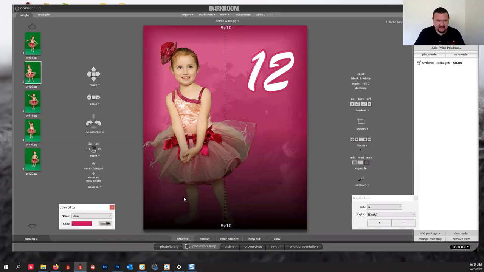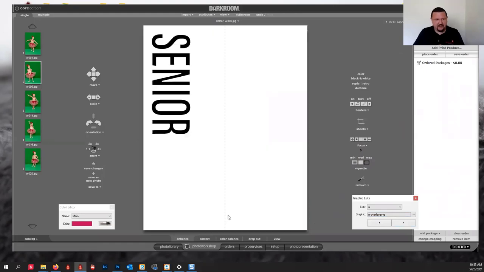If I click the T tool, oh, come on. Okay, so one other thing that this has in here that you actually can't see right now, it has a hidden overlay. I should have tested this a little bit better last time. Sorry, I ran out of time on this one.